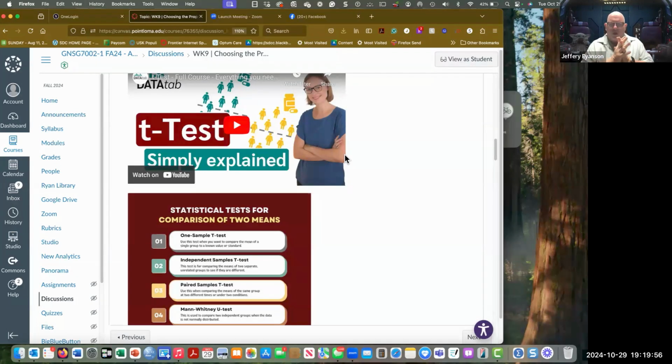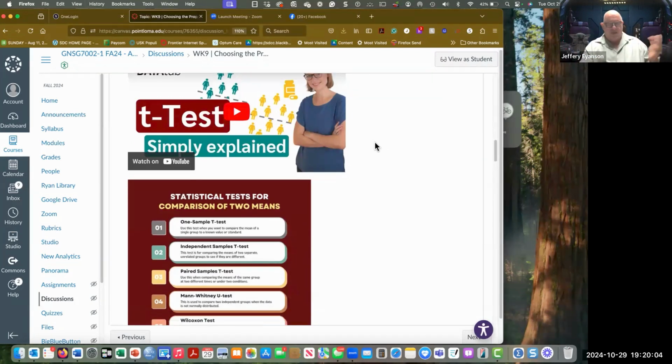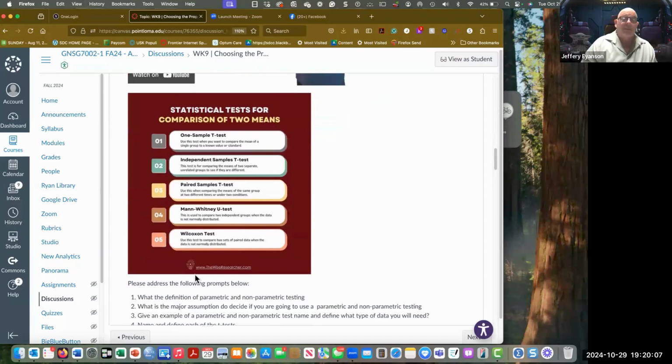How much do they cross over? How much does one influence the other? I'm just throwing things against the wall really fast on this one because we're going to get into that next week. But then we're going into the t-test. So we're not doing all of these, but these top 3 especially, and especially number 3. When you leave here, I want you to be totally solid in paired sample t-tests.